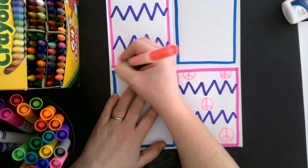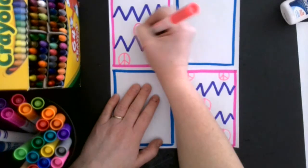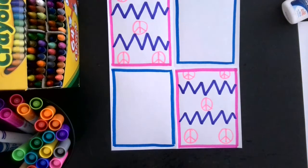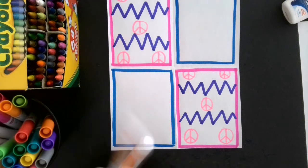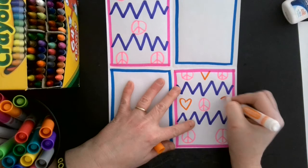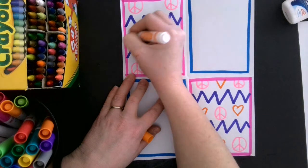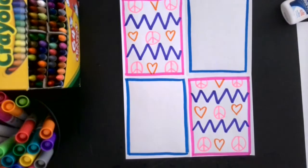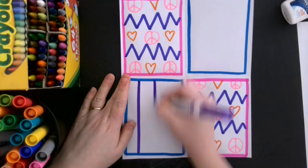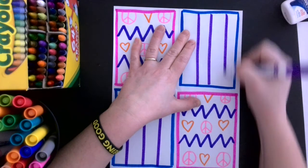Now, if you want to create 2 different patterns, I chose to repeat mine over here, one corner to one corner, but you could have a different pattern in each rectangle. I'm going kind of quickly, but if you need to pause the video and stop and work on your pattern and then come back, go ahead and do that. So besides peace, he believed in love. So I'm going to choose some shapes or some symbols that represent love. All right. And then once I have a pretty good pattern, I think what I'm going to go ahead and do is make some lines on this one that go one way and the other.